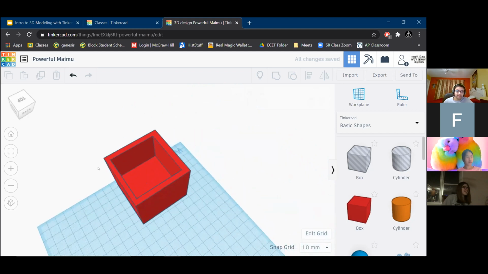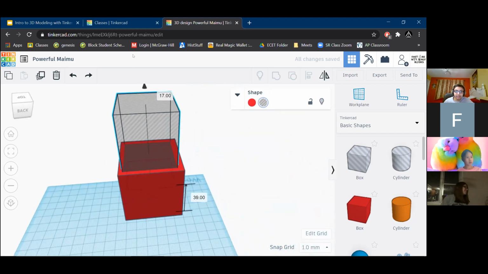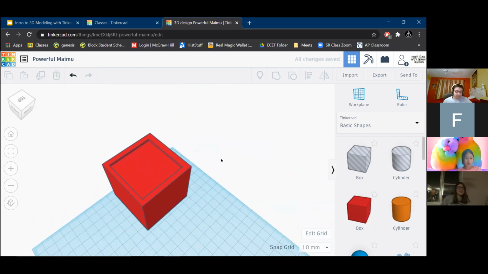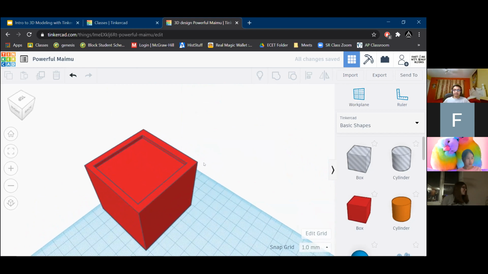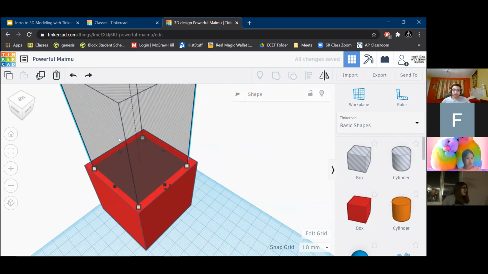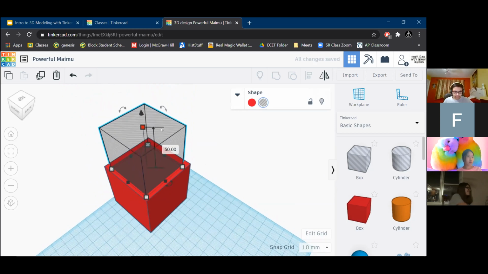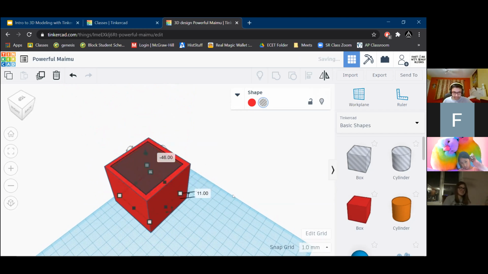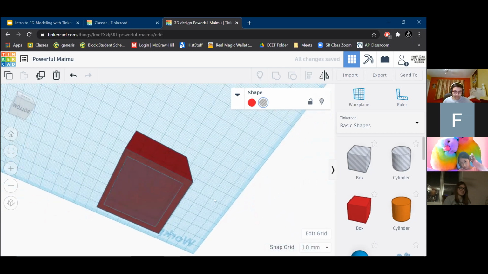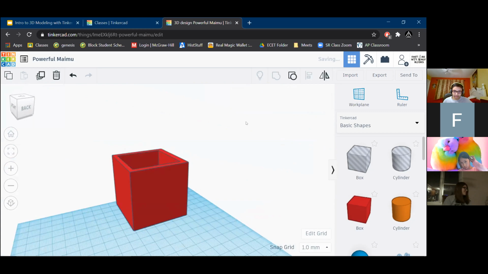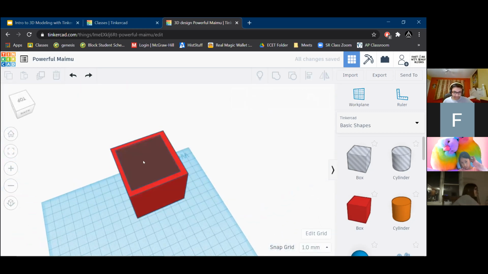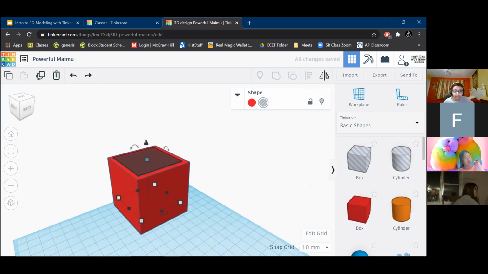I could have a box that looks like this, or a really shallow box that looks like this. So how thick your box is, and whether it has a hole at the bottom, depends on how far up and down you move this. Also, if you made this 50, I don't think you could poke a hole through it. But regardless, if you move it up a little bit, that should fix the issue.